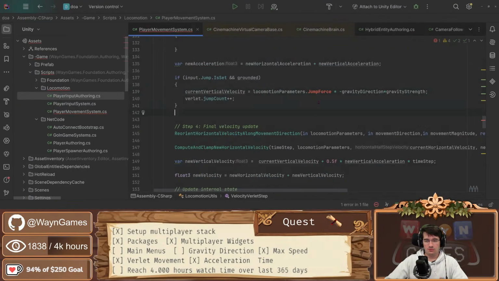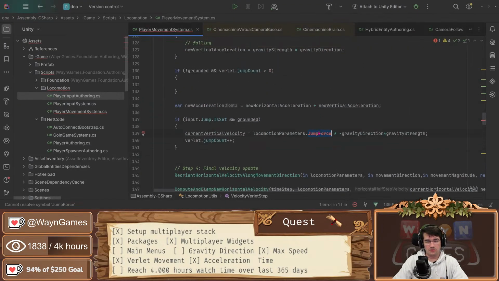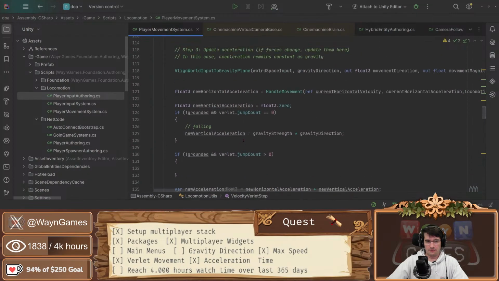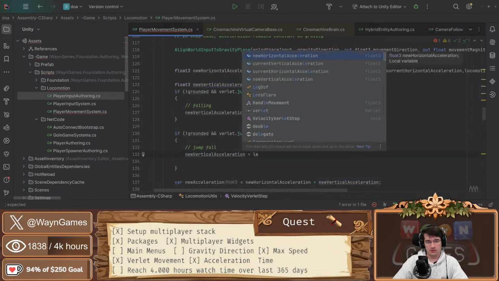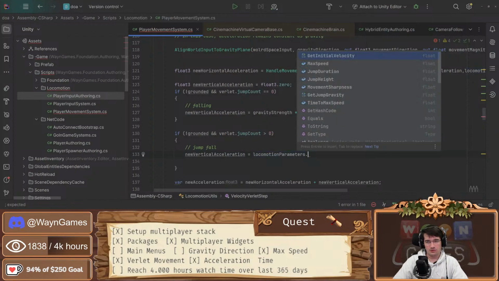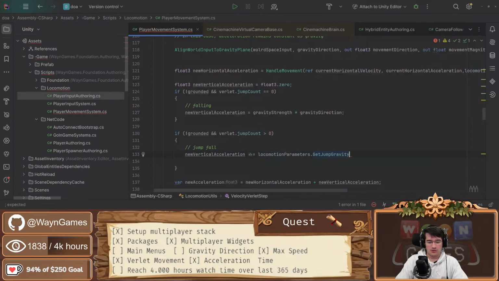And there is an issue because I didn't change the code here. So here I actually need to do the locomotion parameter get initial velocity. And here jump fall we need to apply a new vertical acceleration that is equal to the locomotion parameters jump gravity, and that's the strength.